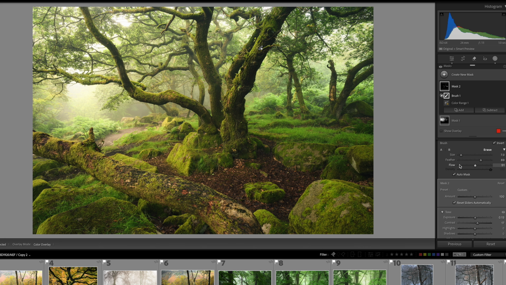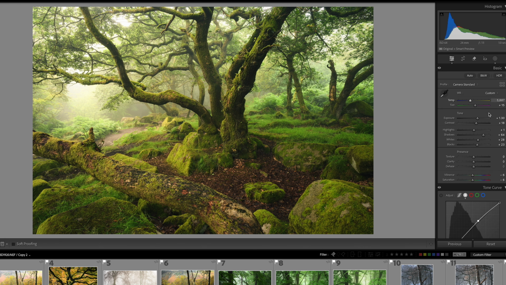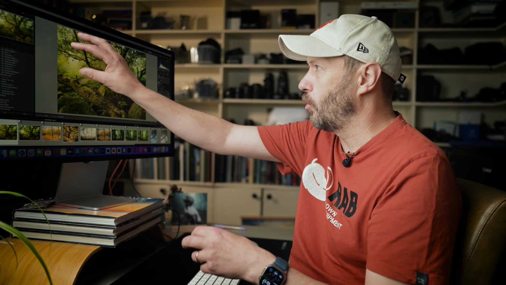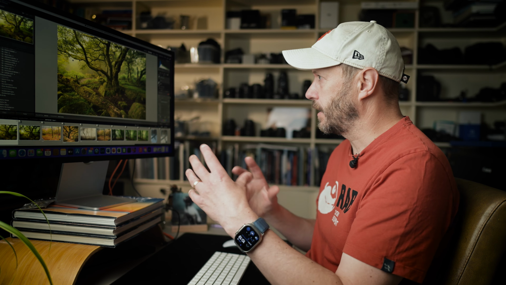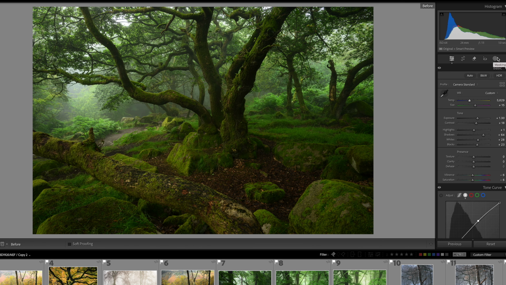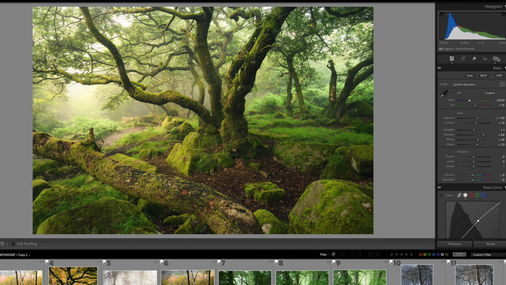Now the thing I then do, and we'll go into another image next, is I just go and mess with the temperature a little bit, because I feel like on this image I might be able to cool it down a little bit more. Yeah, I can. I think what I'm going to do is cool it down a bit more and then go back into this mask and just warm that up a bit more. I want it to be a warm glow, but a cool woodland. So warm in the sort of top left and cooler as it goes into the image, to have a sort of separation of colours. So we've gone from that to that. So that's looking pretty good.